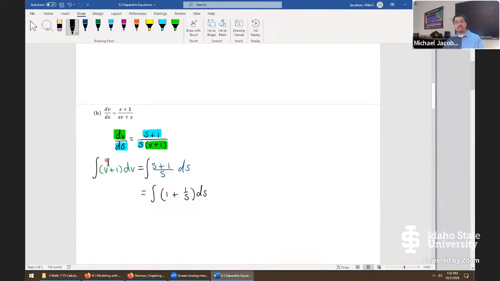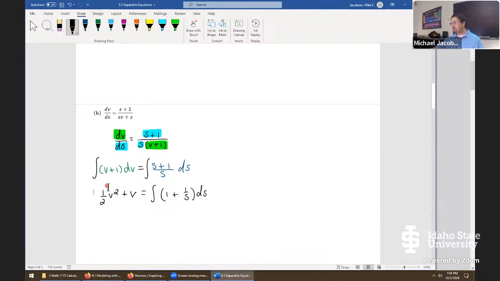On this one, we can just integrate right now. It's ready to go. Antiderivative of v will turn into v squared over 2, or a half v squared if you prefer, plus v. And now if you integrate like that, this suddenly kind of looks wrong in a certain sense because I did not put down my constant of integration. But again, traditionally, we put down one overall constant on just one side, typically the right-hand side, once we finish off all integrals. So it's okay to use the notation a little bit and leave off the constant here.